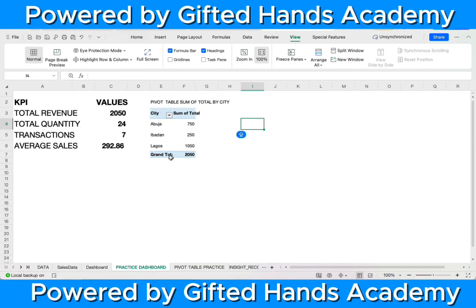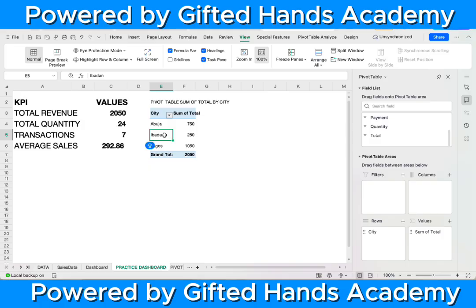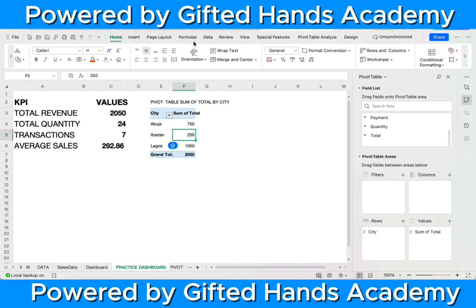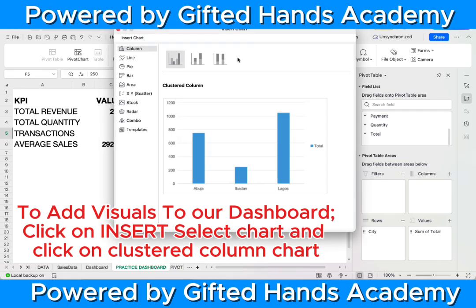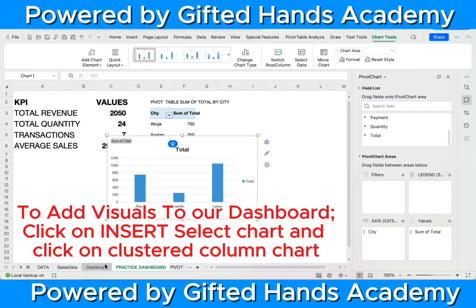So I go to this place, click on any of the cells, then go to the Insert tab, then you look for the chart. So I want a clustered column chart, so I just click on it.